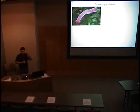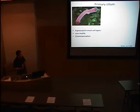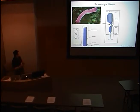First, I wanted to introduce an organelle called the primary cilium. This organelle is expressed in most cell types and, as shown in this cartoon, it protrudes out of cells. As the name implies, there is only one primary cilium per cell. In contrast to the motile cilia lining the lumens of several organs, the primary cilium is non-motile. We now know it is involved in several sensory functions, including photosensation. The photoreceptor connecting cilium and outer segment is a specialized primary cilium.